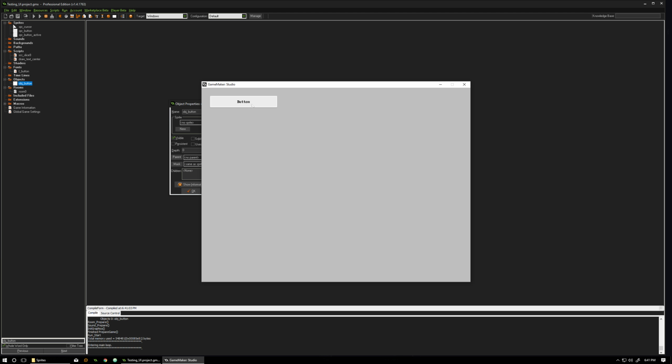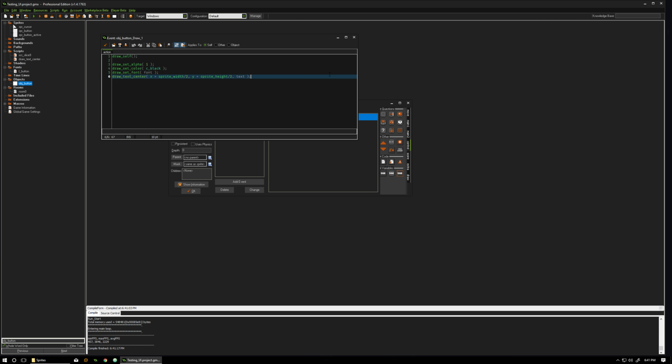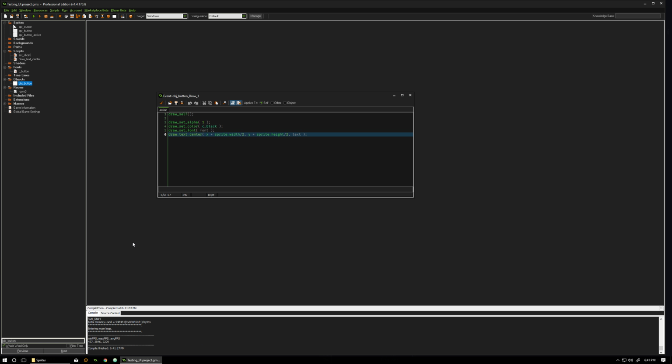Now I'm realizing that black is not exactly a good color for this button. Let's go with something more grayish. In GameMaker you have an infinite amount of colors. If you know your RGBs, then you can easily use them. I usually use hexadecimal values because I work in web, so I know my hexadecimals almost by heart. But you can also use RGB values. So you can use make color from RGB, I think. No, color make RGB from, I don't remember how it's called.